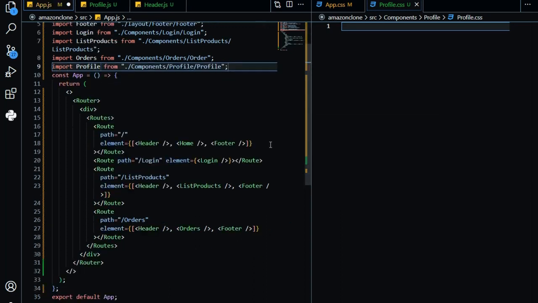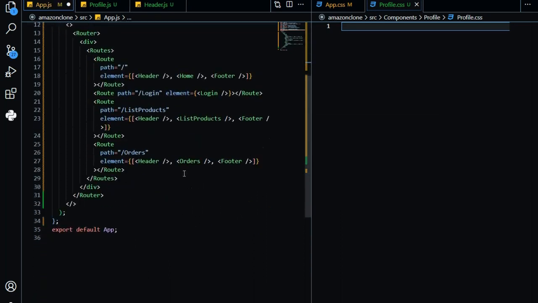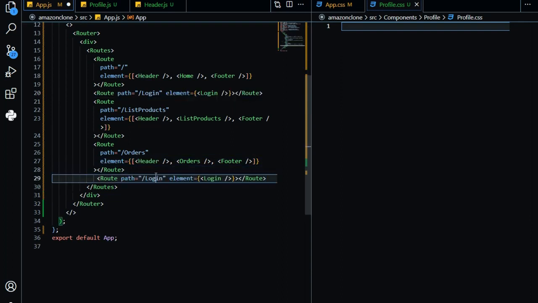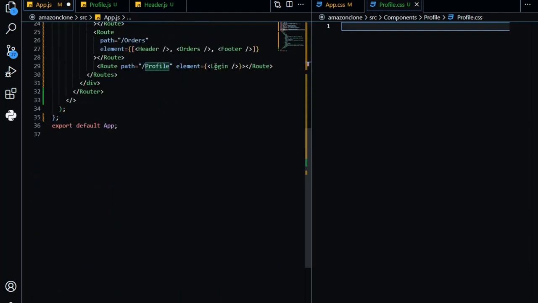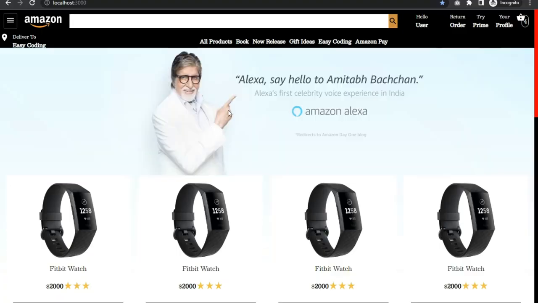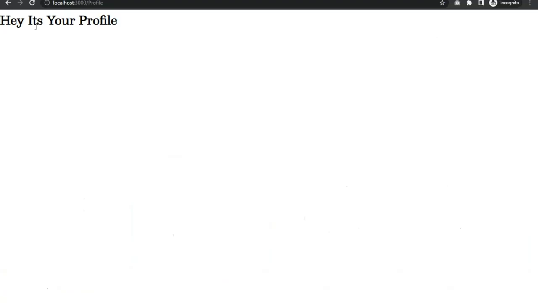And for profile, I'm going to copy this route and paste it here, and for "to" I'm writing the path profile, and copy this Profile and paste it here. So when I click profile, it goes to "hey, it's your profile".